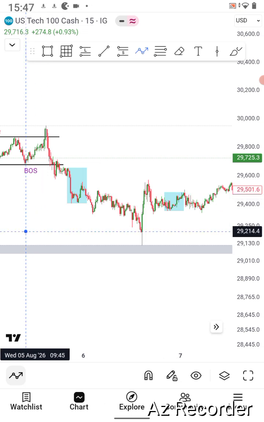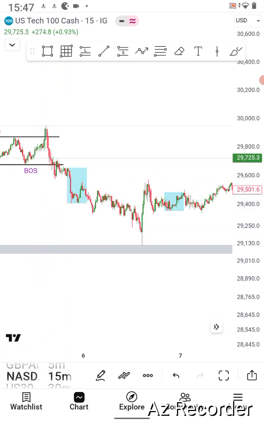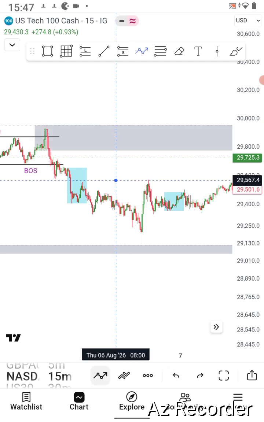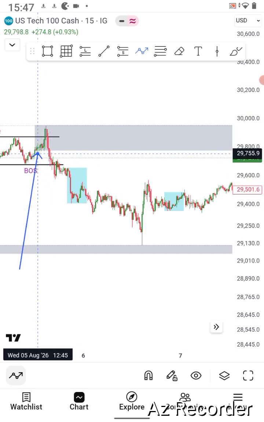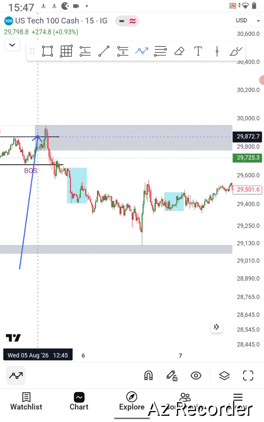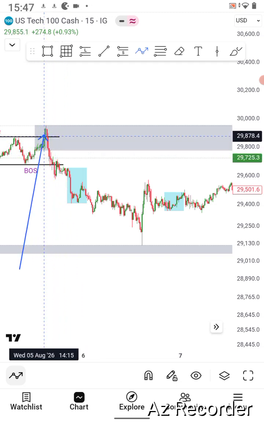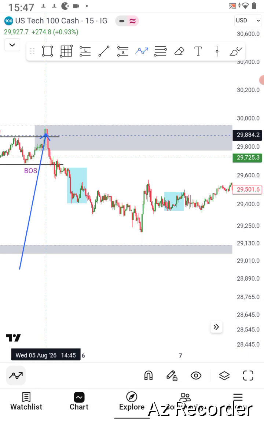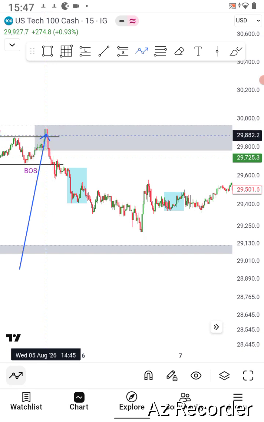So looking at the whole of that zone, this is the whole of the zone we marked on the 1 hour time frame. This was the order block we marked on 1 hour, but on the 15 minutes time frame, you can see it's the whole of this. Now on this place, where can we pick as the actual order block? I'm picking this red candle in the middle. I want to see 1, 2, 3 candles, one that is at the tip of it. Once it gives me something like that, I just pick that particular candle as my order block.